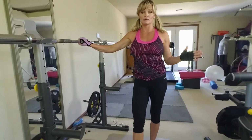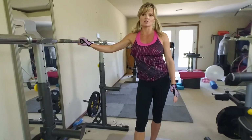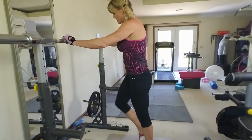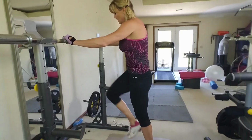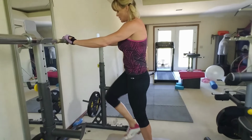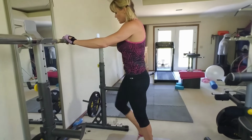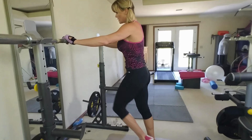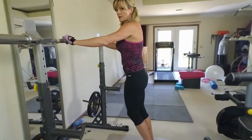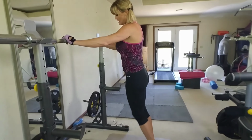Before we start the supersets, we are actually going to run through all the exercises just as a warm up. So first exercise, high knees. Stand and do high knees, 10 on each leg. I'm up on my tippy toes. 8, 9, and 10. Other leg, 1, 2, 3, 4, 5, 6, 7, 8, 9, 10.